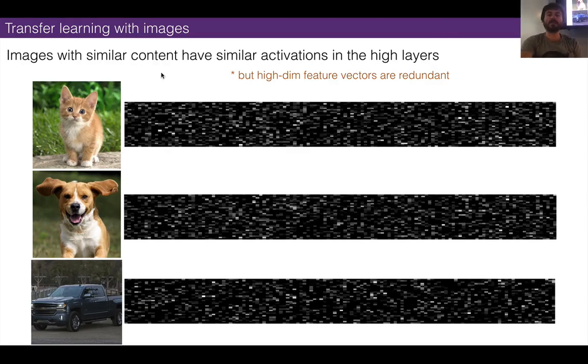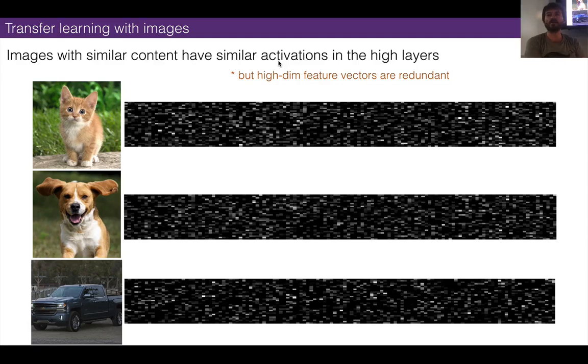Now one thing is that, this is a little bit of math for you. So these 4,096 bit vectors do have these relationships that I just mentioned. But they tend to not do a very good job by themselves, because they're kind of redundant. A lot of them are kind of self-similar.